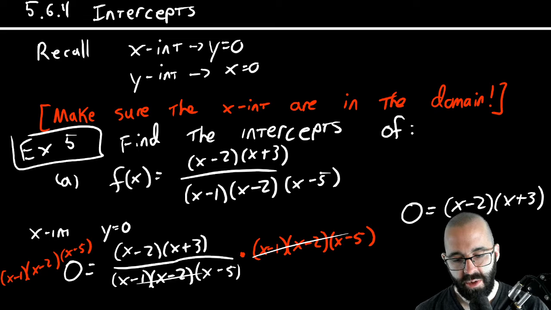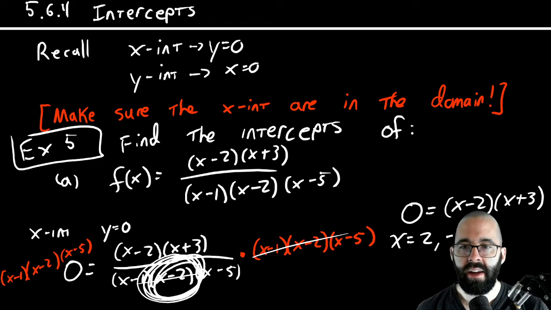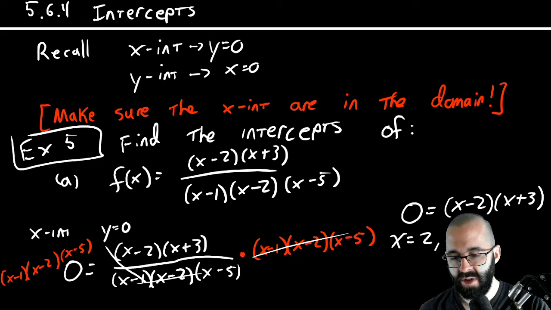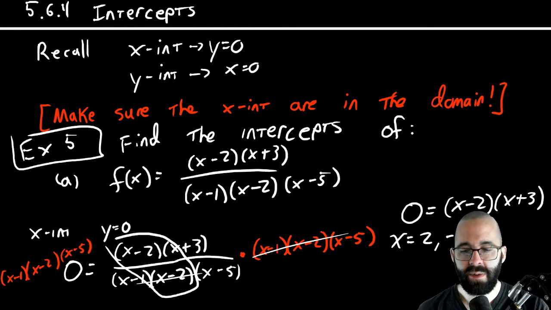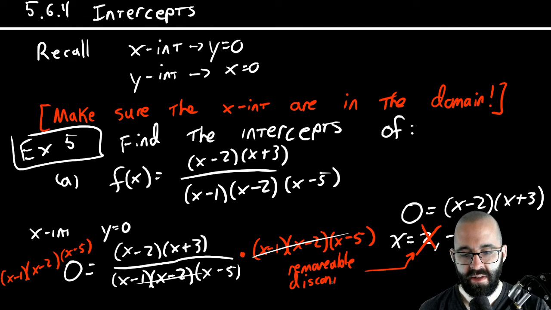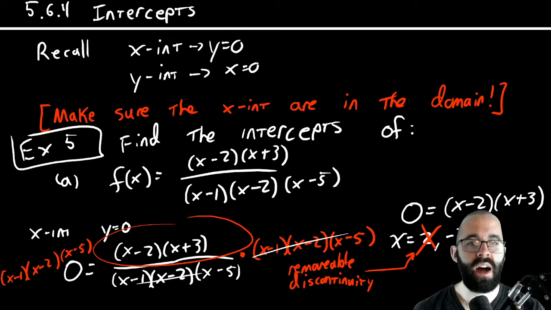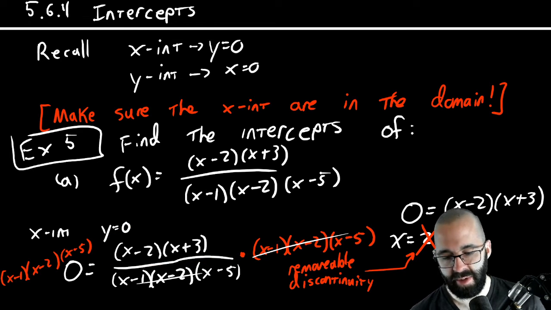All right. So we're going to get the intercepts at x equals 2 and negative 3. The problem is, of course, that x equals 2 is not in the domain, right? When x is 2, we're dividing by 0. There's also a factor in the numerator that tells us that x equals 2 is a removable discontinuity. It's not an intercept. So watch out for that. Our only x-intercept is x equals negative 3 here. So you basically just only have to look at the top for x-intercepts. But if you ever forget, just solve it this way. That's what I'm going to be doing.